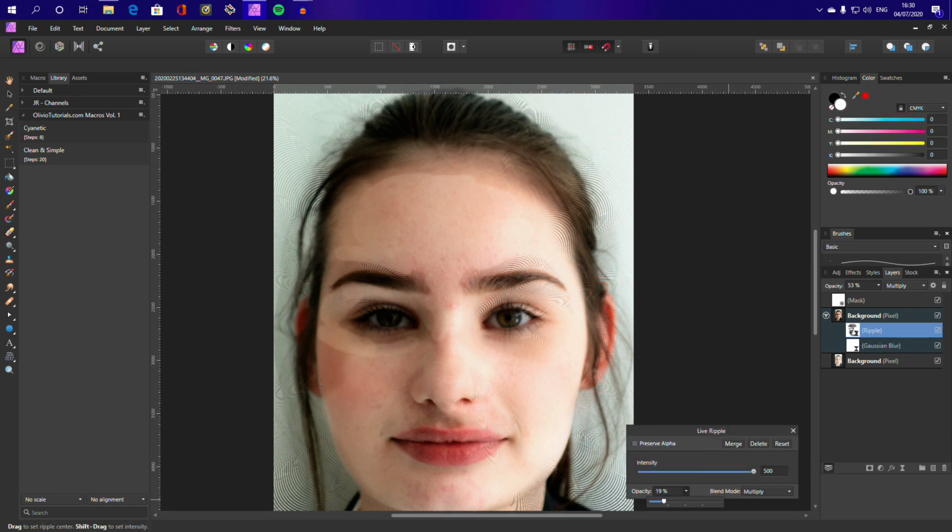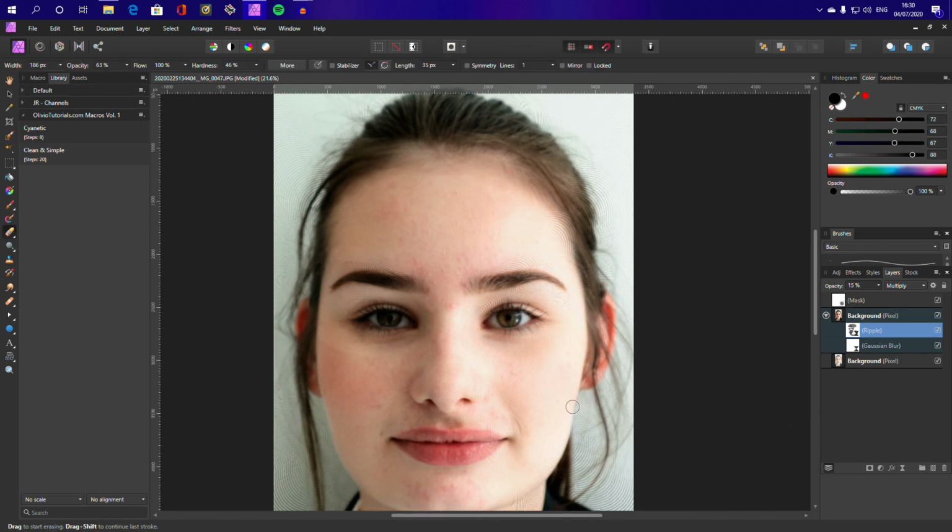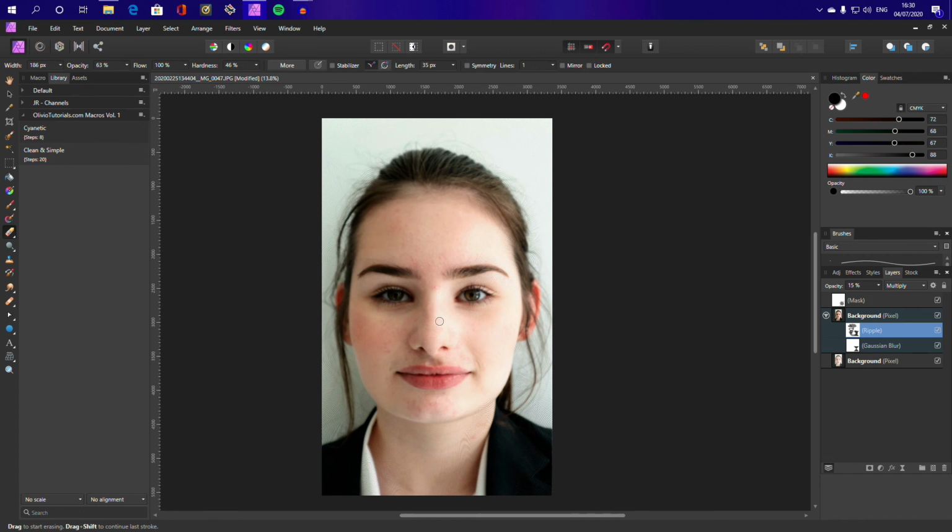Let's try. It mostly works well with pure eye photos or silhouette photos. It didn't really work well this time. Play around with it, add different live layer effects.